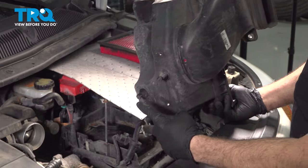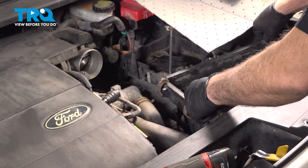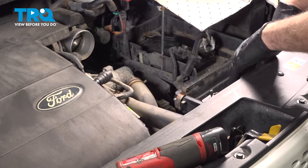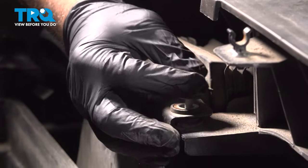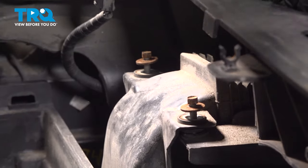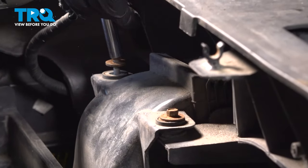Install our lower air box. Put the two nubs into the rubber grommets down below. Push it down. Line up the mounting tabs underneath the grill cover here, and install your two bolts. I'm just going to get both of these bolts started here. Let's go ahead and zip those down. Just snug them down.